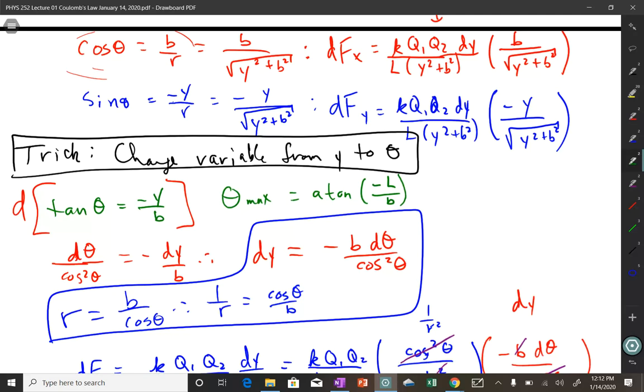Wait, did I do that right? No. Minus a minus L, so plus L, because the y was minus L. So it's a plus L. I was like, wait, that introduced another minus sign. So that's our theta max, arctangent of L over b. And I have the minus, and the minus is why I have the plus sign shown in there.